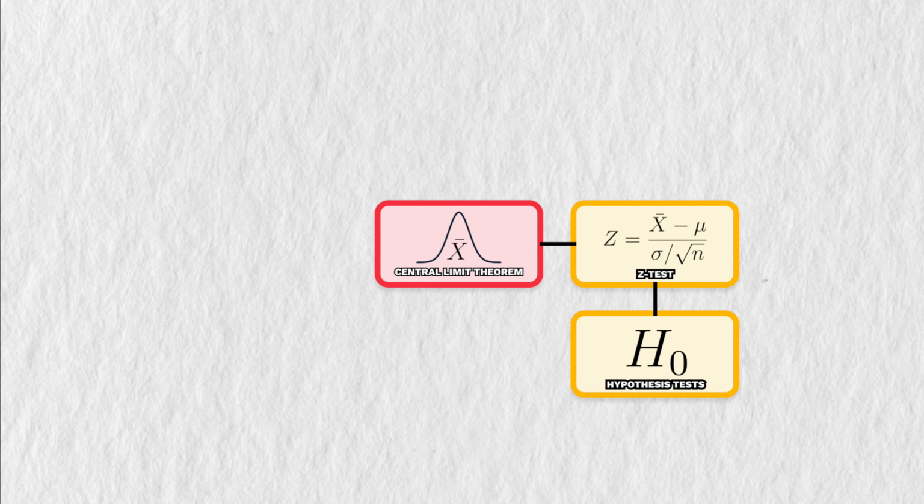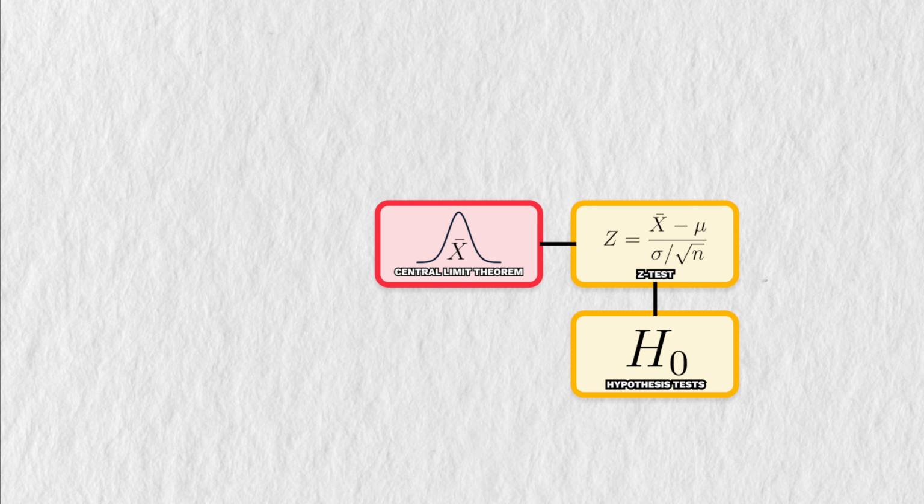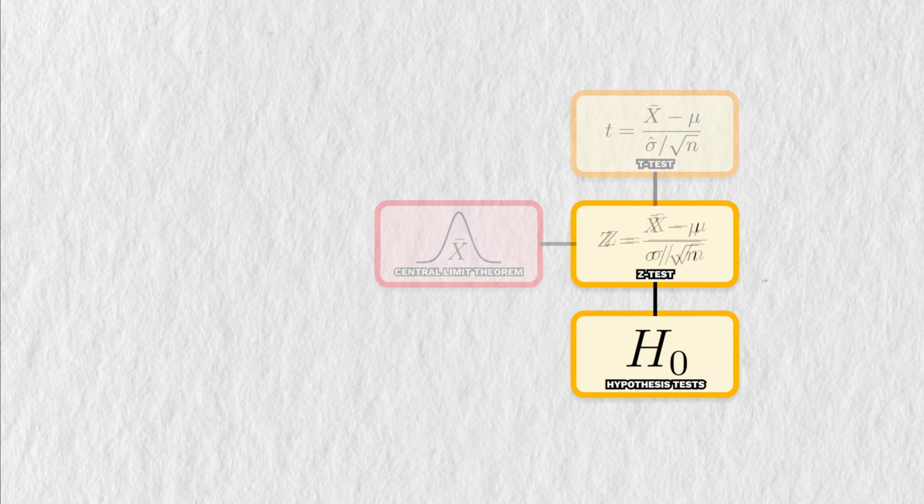You might remember that the central limit theorem provides us with the limiting distribution for the sample mean, so we can leverage this distribution to make a hypothesis test. If we can assume that we know the variance of this underlying data, we get the z-test. But more often, we have to estimate it from the data instead. This adds extra variance into the test statistic, which yields the famous t-test.